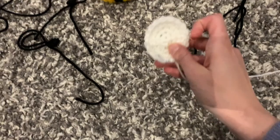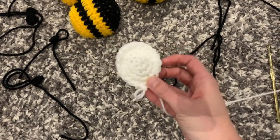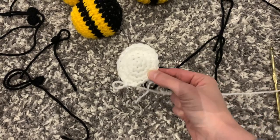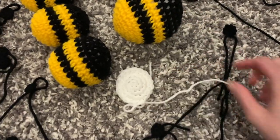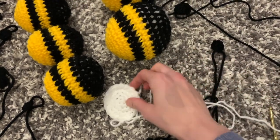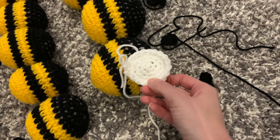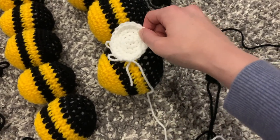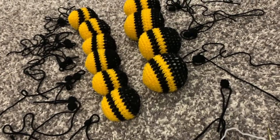And I was just kind of playing around here with a wing. I sent pictures to both my friend and my mom just to ask, does this look like a wing yet? But I definitely think it's starting to look like a wing. Here, I'll just get some extra. Here we go. This is just so exciting.